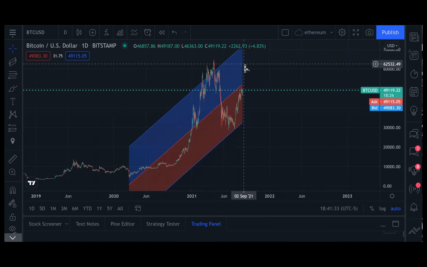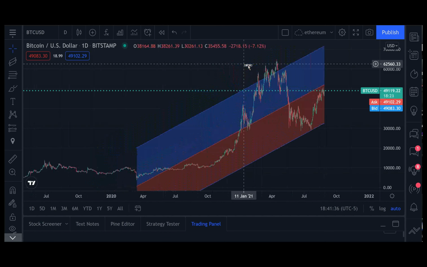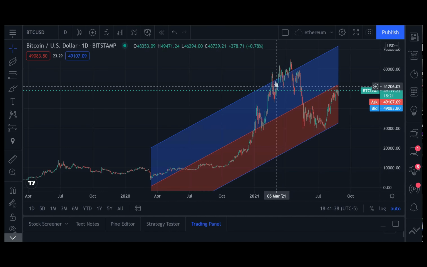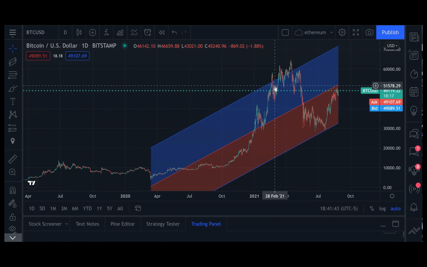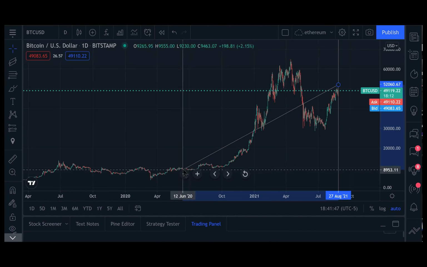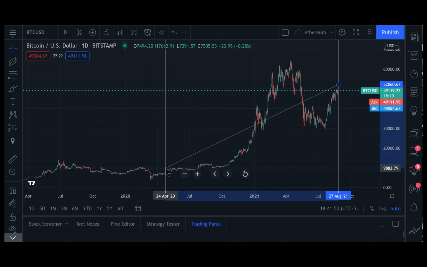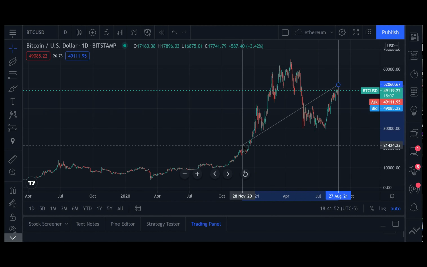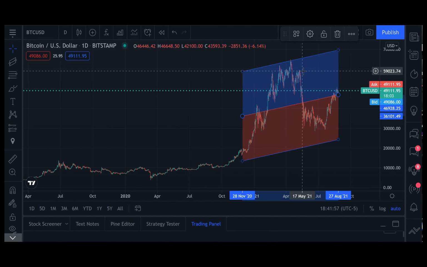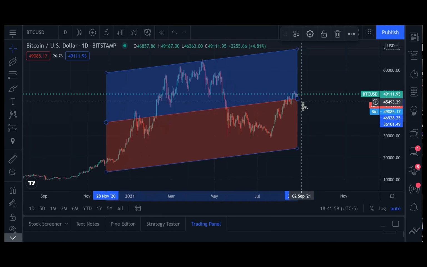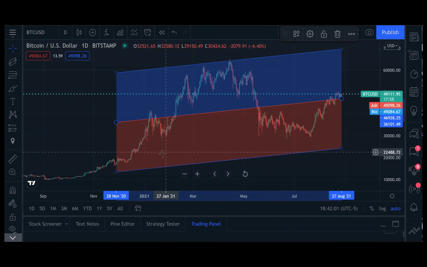So what I said earlier: we see here that we have spikes up that are practically giving us price action out of the bands. We need to reduce those spikes by moving the starting point. For example here, you can try. I tried earlier and saw that this is the best compromise for us. So what we know here is that from 28th of November 2020, we are still in an uptrend.